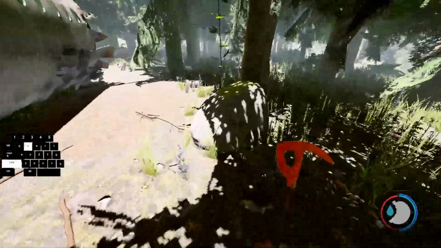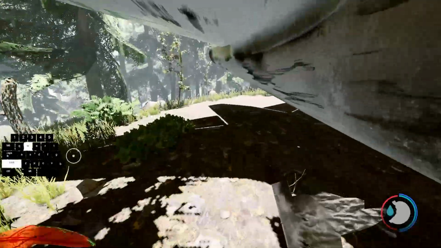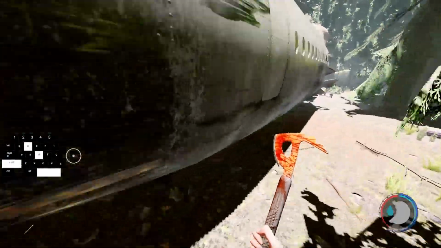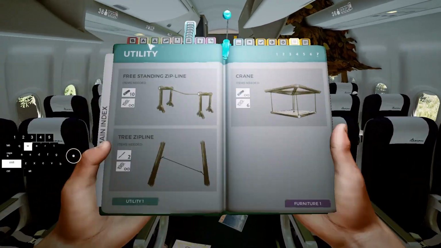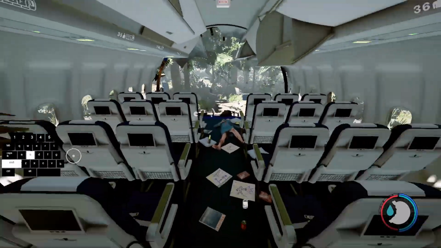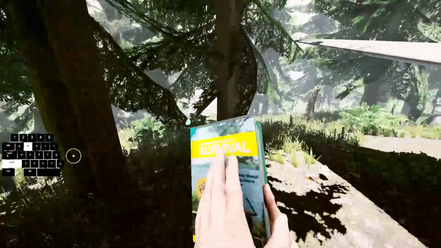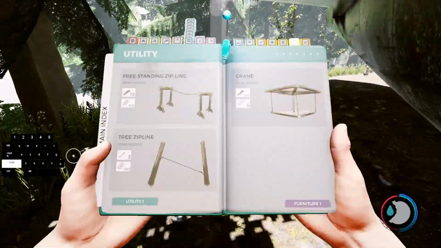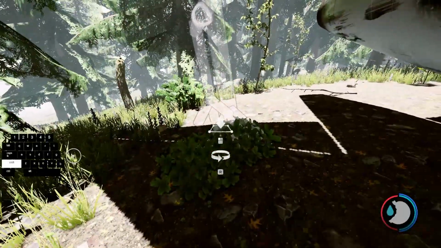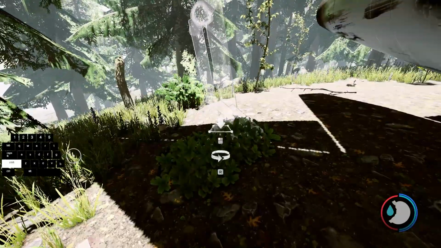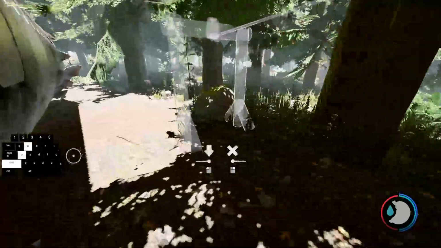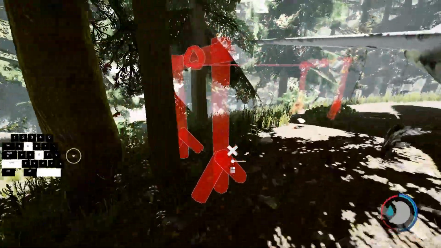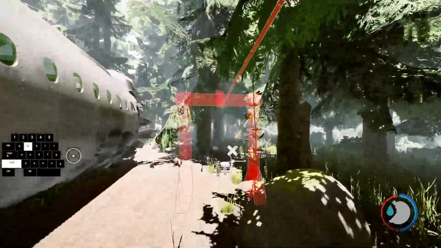You can just bump into the rock and then continue since you have a lot of time saved to lose anyways. Right, as soon as you clip through, pull out your book. You can pull it out later as well, but if you do it right before you clip, it is obviously faster, like that. There, custom building, last section, and then freestanding zipline. Place it around here. When you place it around here, you have less chance of bumping into the rock, but rather jumping once and then getting boosted all the way up there.